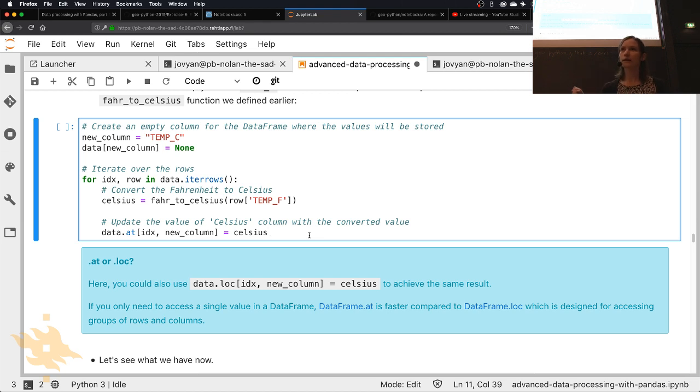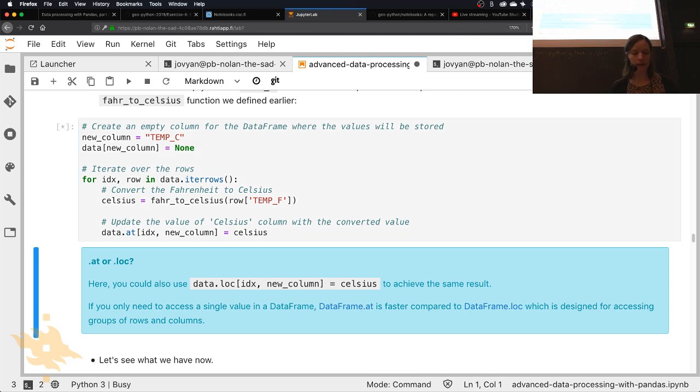I will now run this and it will probably take, I would say, up to a minute to run, so you can also try that. It shouldn't freeze, and while we wait for it to run, I might use that time to explain what's happening. So here I'm creating just a name for the column, so I can refer to that column name in multiple places in this code that follows. And then I create a new empty column for the temp Celsius. This is sometimes a good idea to think about the output you want to create, then maybe create an empty variable or empty column for the outputs that you will generate, and then finally do the calculations.